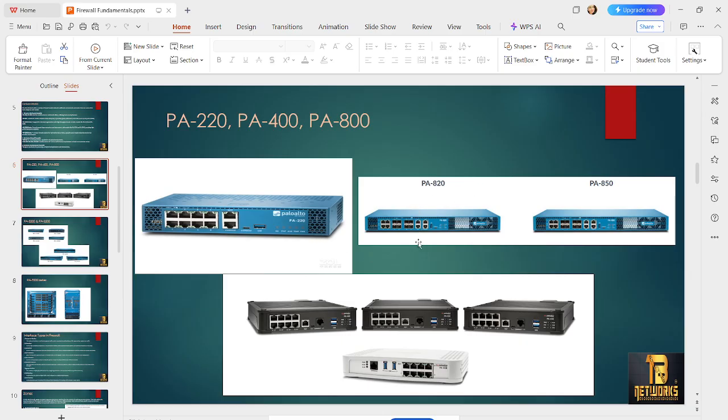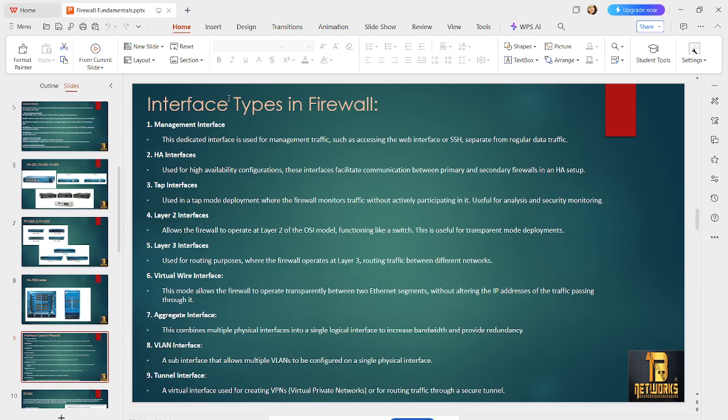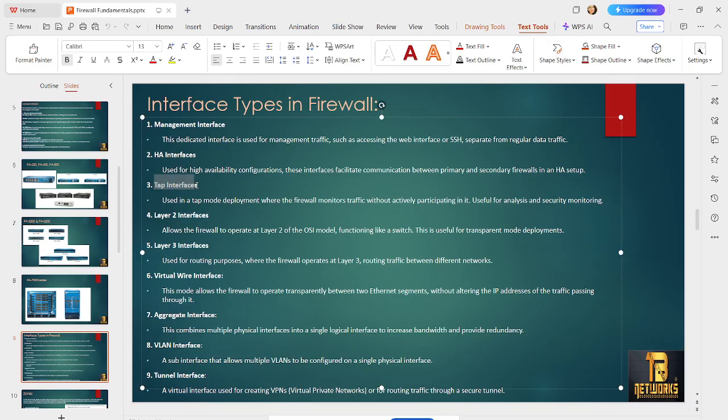If you have dedicated HA interfaces, there is no need to use what we call in-band or data plane interfaces. So we don't use in-band or data plane interfaces, we'll have dedicated HA. Okay. If you don't have dedicated HA interfaces, we'll configure an interface as an HA interface and use it for high availability. Okay, and the next thing is the tap interface.